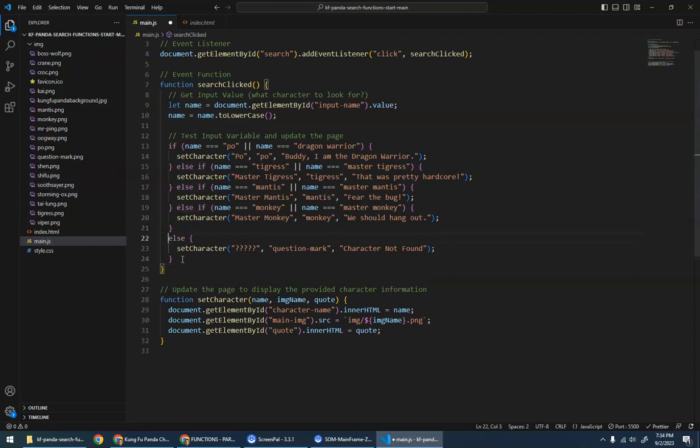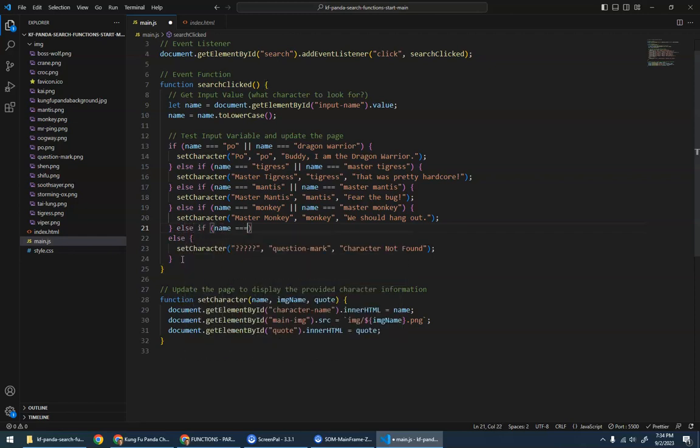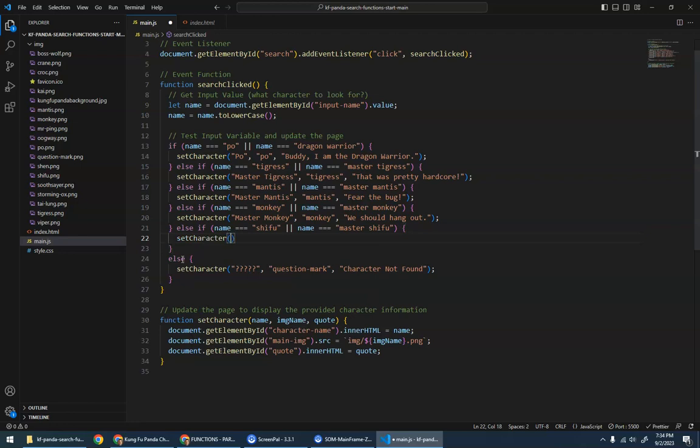Okay, and if we wanted to add someone, maybe Master Shifu, right? I could just add an else if here. Else if name is equal to Shifu, or name is equal to Master Shifu. Then I would call the setCharacter function. And the name that I would want to use is Master Shifu, right? That's the first parameter. The image name is just shifu.png, so shifu like that.